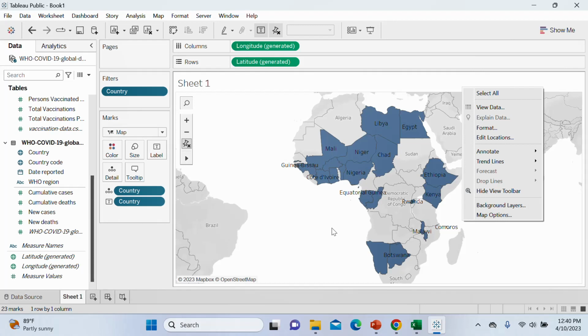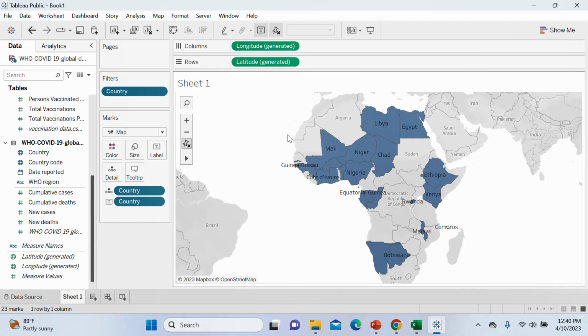Now, there is not much information in this particular data, so we can customize this a little bit further depending on what we want to do. So for instance, we might want to see the cumulative cases or the cumulative deaths when it comes to COVID-19 per country.